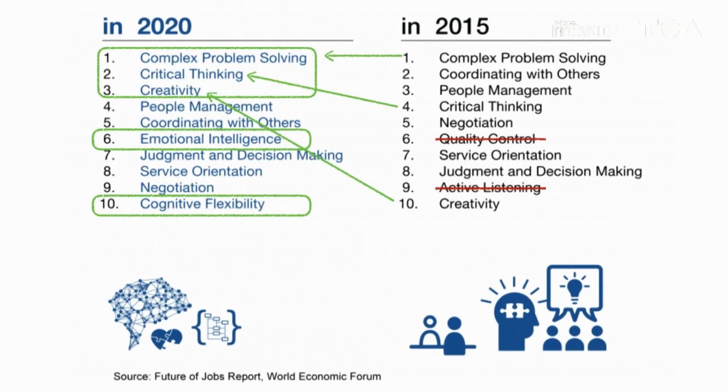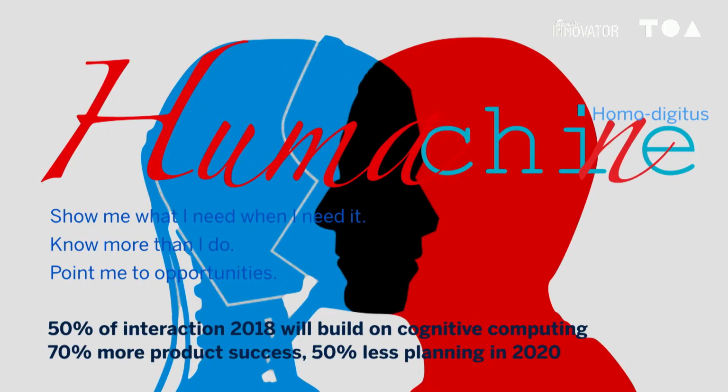And even the World Economic Forum predicts that complex problem solving, critical thinking, creativity, and emotional intelligence are the skills we need to drive the futures we want. And we need this human-machine symbiosis between human gifts and machine intelligence. The smartest app in the world, the smartest system, is the one that makes you more smart or human. Data is the paint and algorithms are the brush of the futures. We can augment humans with machine reality and machines with human reality.